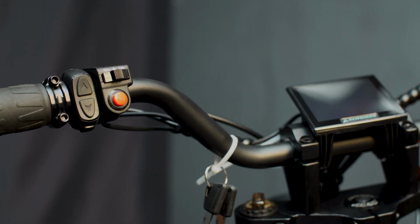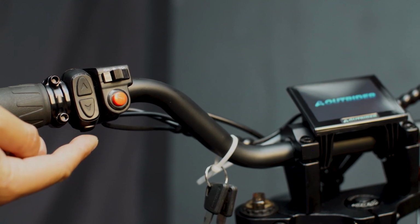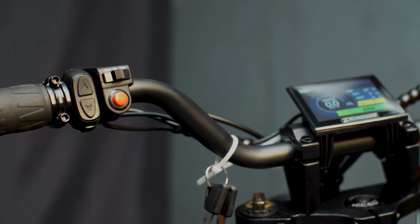Next, locate the power button on the left-hand side of the grip. Press and hold down, and that should turn on the screen for you. Congratulations, the Outrider is now operational.